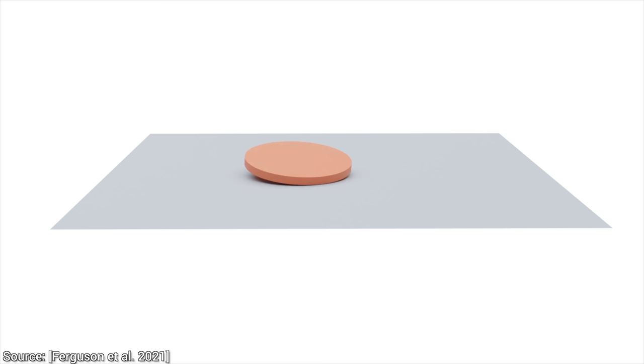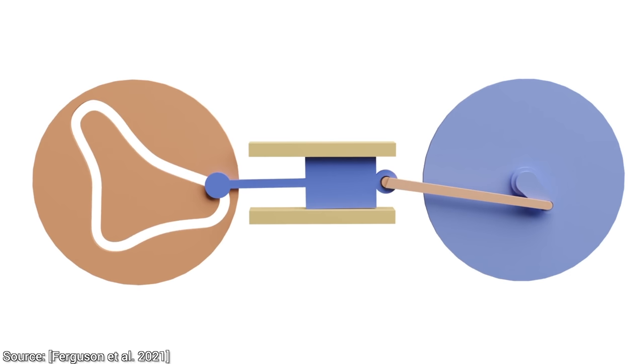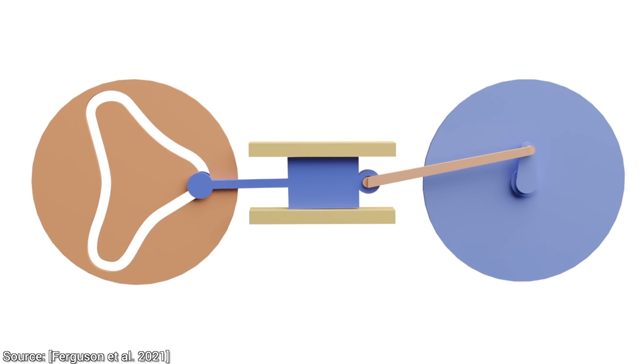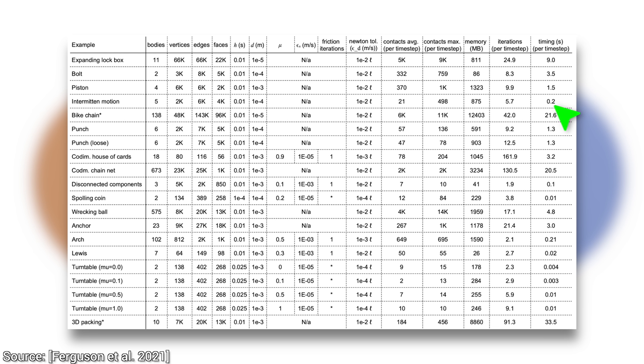Look at it some other way, this is the fastest simulator that actually works. Still, it is not that slow, the one with the intermittent motion takes less than a second per time step, which likely means a few seconds per frame.